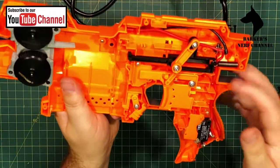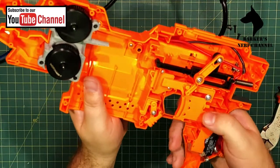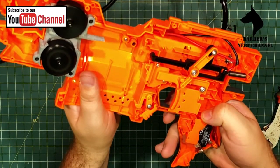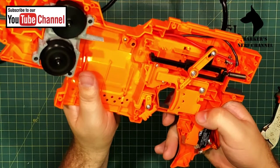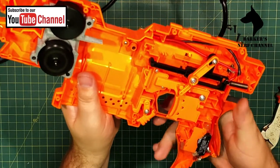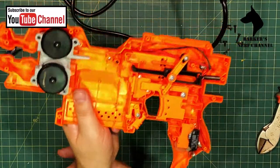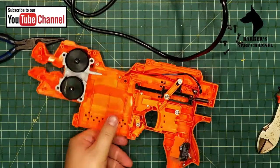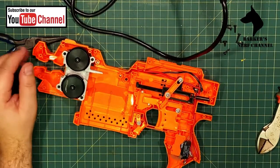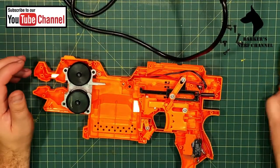So what I'm going to do is, I guess I'll pull it back over here, and then you can see it working and hear it. So there you go, you can hear them working. I must say, I do think these IMRs are a bit flat, because they don't sound as roarish as they usually do. So I will make sure I charge them for next time.